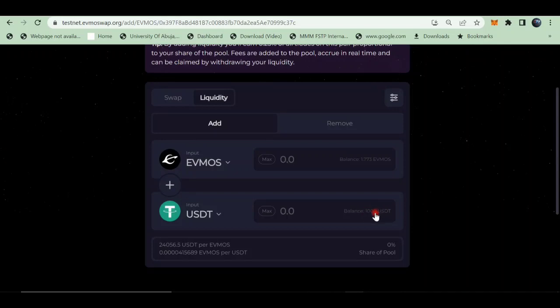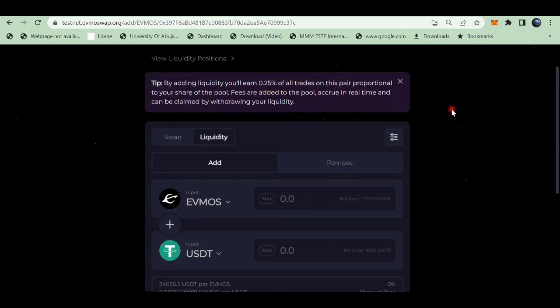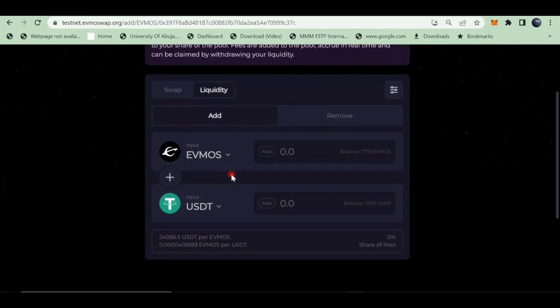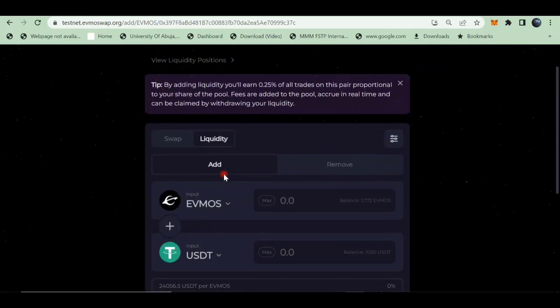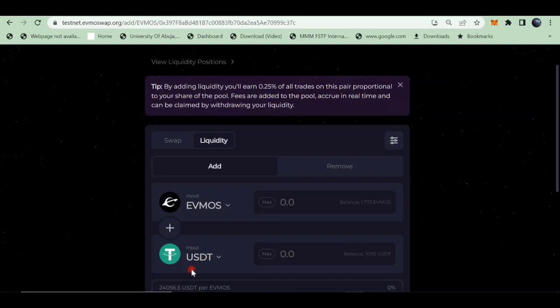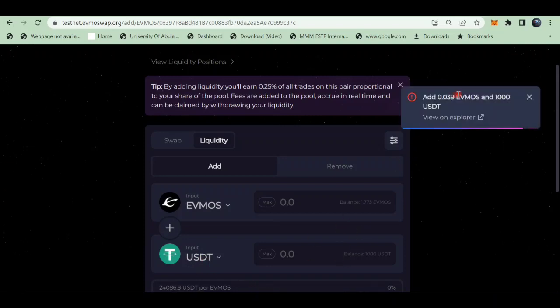Let's see if our balance will be deducted. I'm sure we might encounter one or two error messages here, so let's just see. We'll get an error notification. Don't worry. You see, add whatever amount of Evmos and it's not successful. That's why you're seeing that error message there.